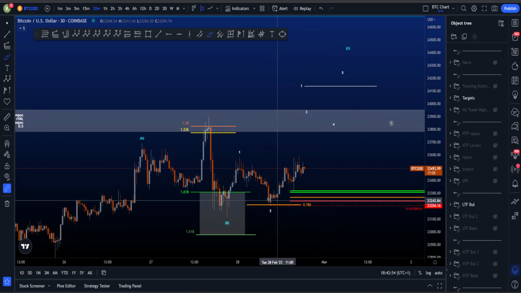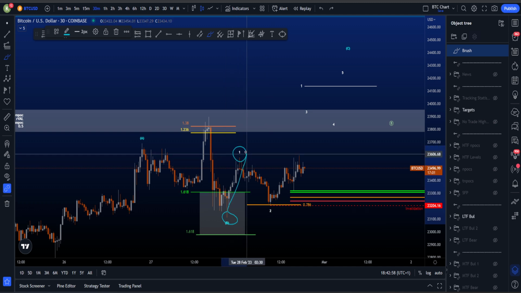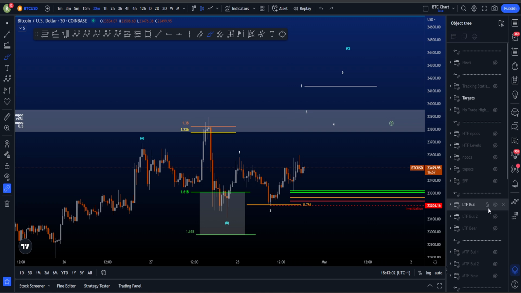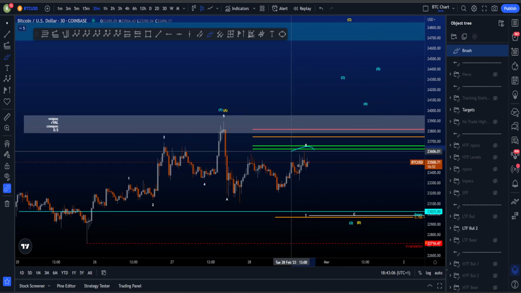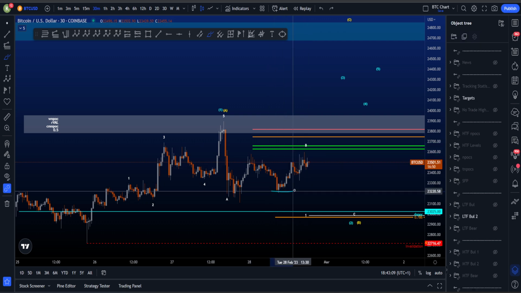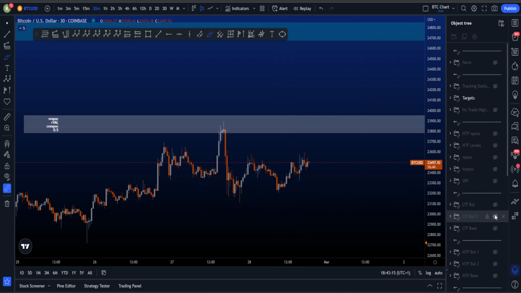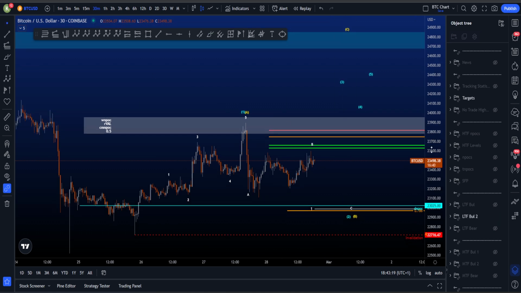Now the 786 that you see over here was very nicely respected, taken from the low of B to the high of 1, which is a very valid target for a wave 2. Now the other bullish scenario that I have becomes more likely the longer we range, and if we are going to take this low that I just mentioned in the other scenario as the invalidation, if we are going to move to the downside, then this scenario will be activated and the other bullish scenario is basically invalidated.